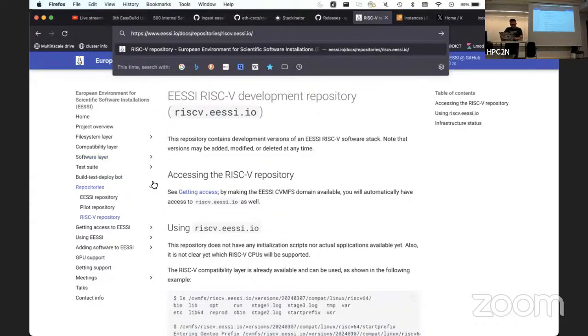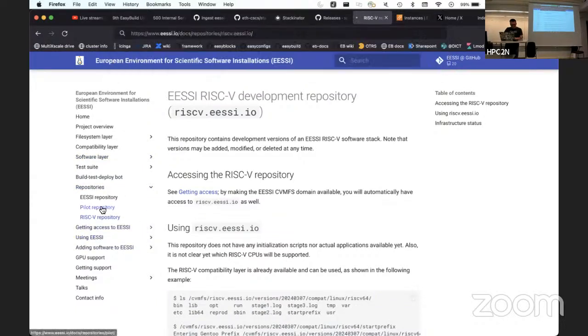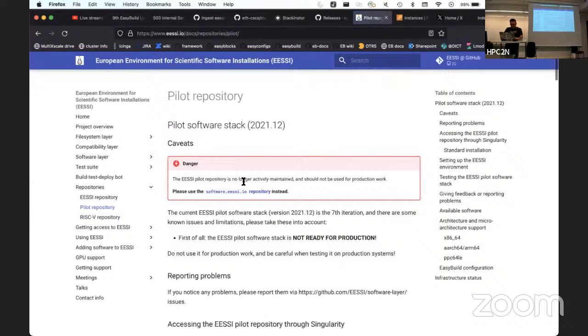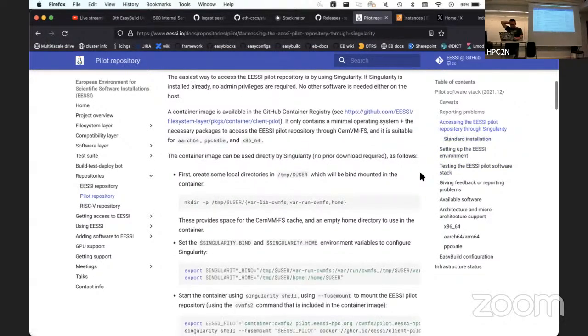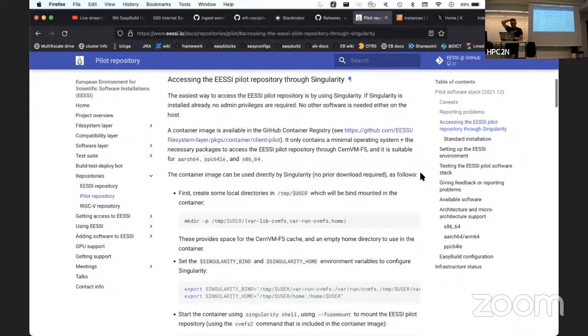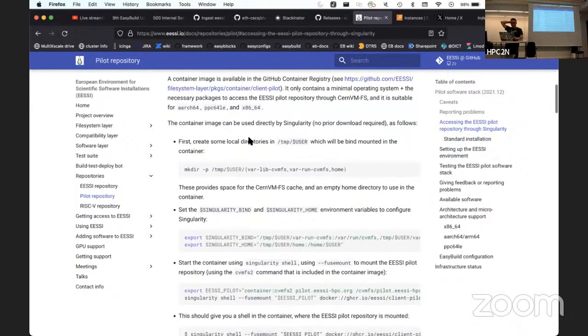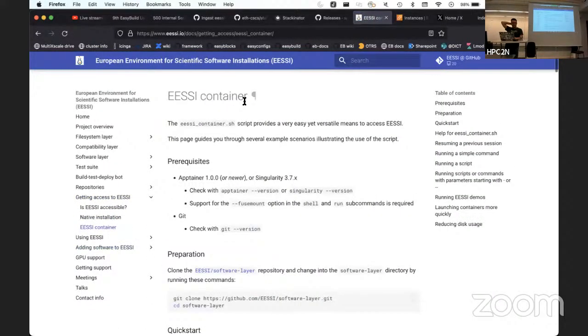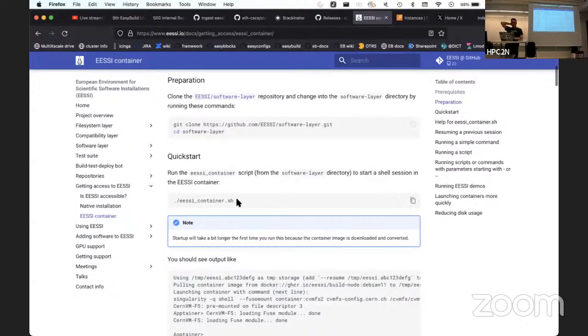All right, now I have to peek into the documentation. I think we still have a section on the pilot repo, which, big fat warning, don't use this anymore. So the pilot repo is our old repository where we played around a lot. But I know this has instructions on how to get access to EasyBuild through Apptainer or through Singularity. It's a bit long, but it shows you all the steps. We actually have a script as well. If you check the access section, it has a script on accessing it through the Easy container, where we give you a script, and if you just run this script, it'll work, but it hides everything. So maybe you can try this in the hands-on.